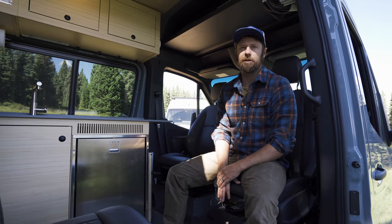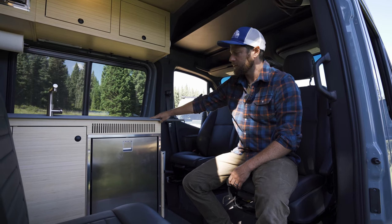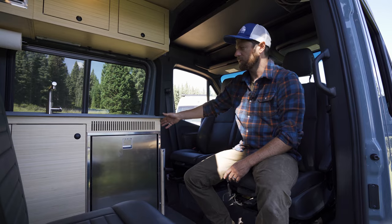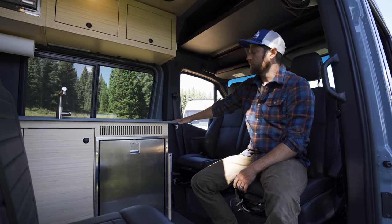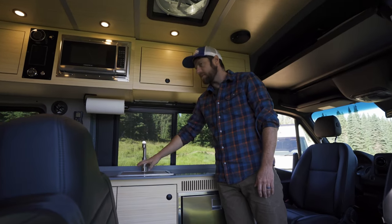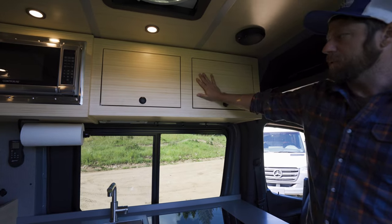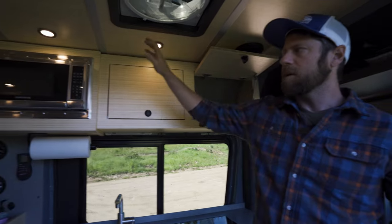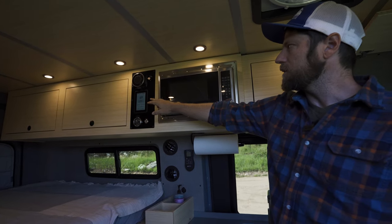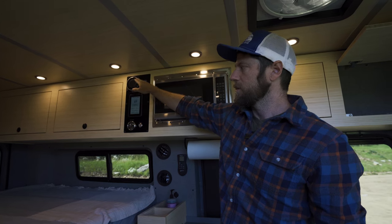We just stepped into the van. I'm sitting here in our passenger swivel seat. We do on all our SJ3s a custom CNC-cut bamboo plywood kitchenette with an Isotherm 85-liter refrigerator with heating integrated into the lower part of the kitchenette, ventilation for your refrigerator, and a two-burner induction cooktop. The countertop is made out of a material called Duracene — a very durable non-porous material — and we do a Rivati stainless steel faucet with a drop-in cutting board for extra counter space. We also do our standard bamboo upper cabinets with push-lock hardware on gas struts. A microwave is also standard on the SJ3, as well as our control center for our Aqua-Hot hydronic heating and hot water system, and our Cruising Comfort 48-volt air conditioner system that will run for over 12 hours on a full charge. All standard on the SJ3.